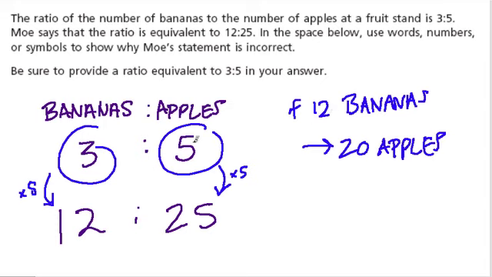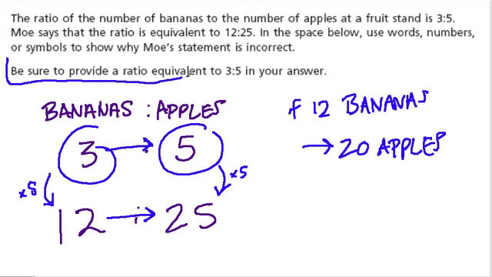And there are many other ways to talk about it. You could say, well, how do you get from 3 to 12? That should be the same as what you multiply 5 by to get 25, and it's not. So there are many ways to look at how this is not proportional. You could also say, well, if I had 25 apples, how many bananas should I have? I should have 15 bananas, because 25 apples is 5 groups of 5 apples, and each group has 3 bananas, so 5 times 3. But we don't have that. So you can just write about that and explain why you think it's not correct.